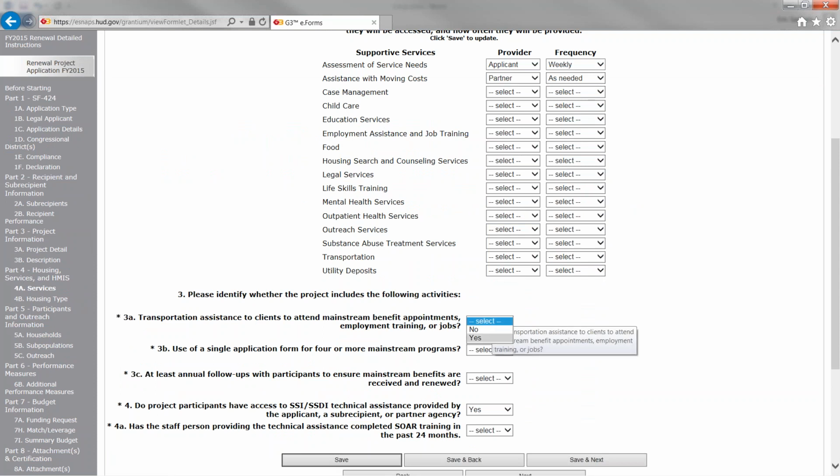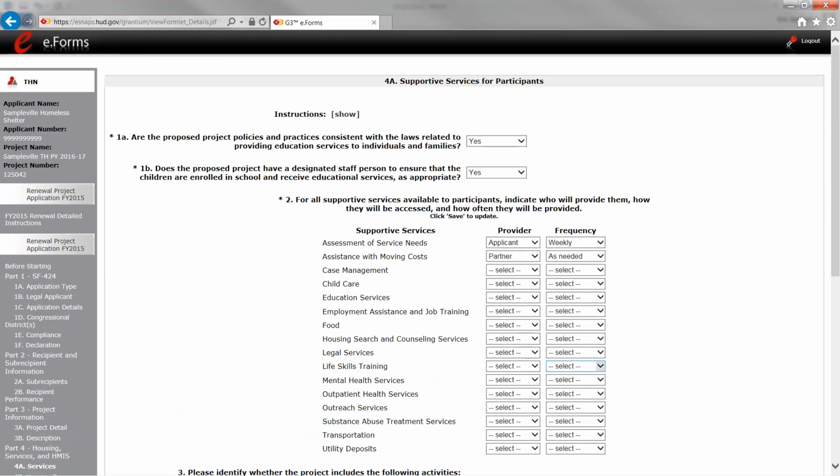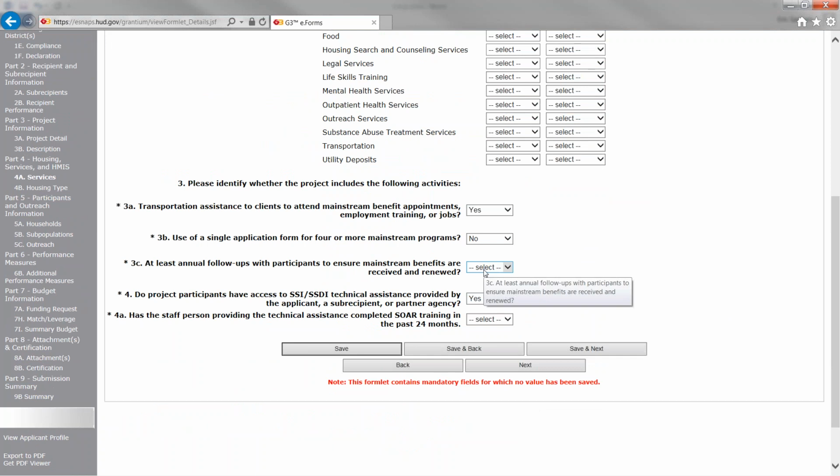So we'll say that we are going to provide transportation to our clients. We're going to say that we don't have a single form for 4 or more mainstream programs. There are application forms that will assess clients for more than one program at a time. If you use one of those, please indicate you do.